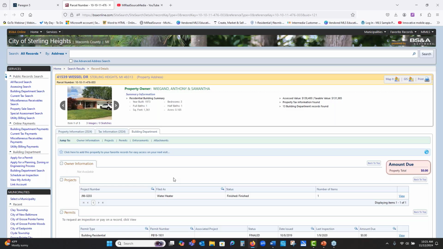So yes, the answer to your question is those permits, if they've added a bathroom or they've added a garage. I had a client who actually added a second level. He owned a dormer company. These are all questions that you're going to want to see, and you should be able to see right within that building department. And again, sometimes it's just labeled permits. As you can see, permits is here. Sometimes you'll see another tab here that actually says permits.